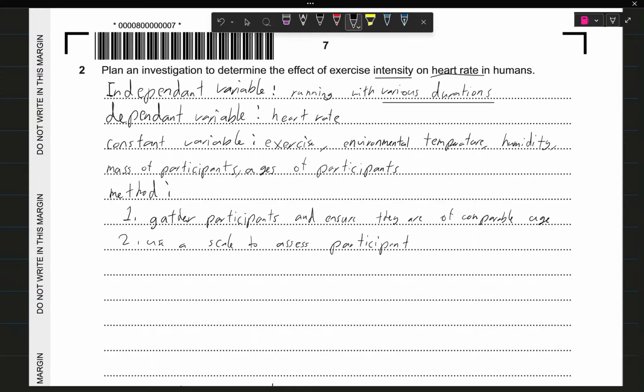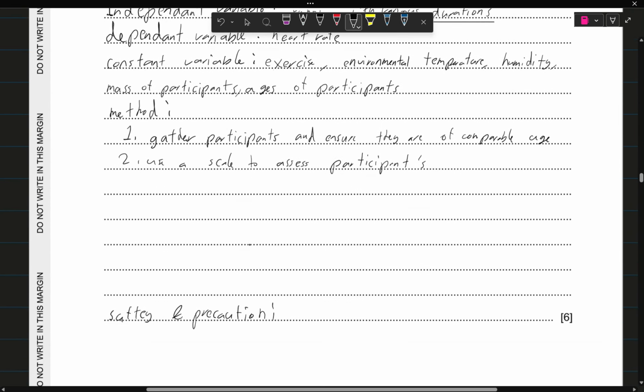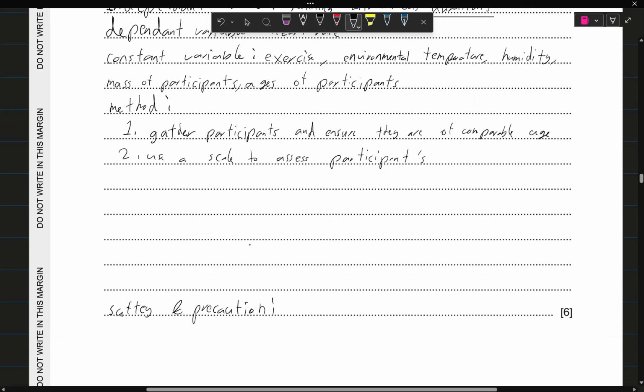Okay, now we need a way to keep the temperature constant in the room, which is by using an air conditioner, for example. So use an air conditioner with a fixed temperature to ensure that the whole room has the same temperature. The same air conditioner can also absorb moisture and keep the humidity constant. So use an air conditioner with a fixed temperature and humidity. That is actually a 2-in-1.